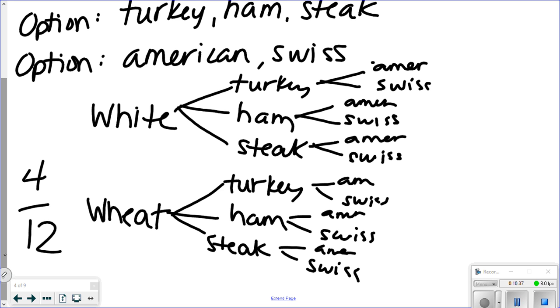Okay, can I just look at the meats? There would still be a third. Oh yeah, 1/3. Yeah, you could do that. But a lot of times it'll ask you to be specific. So like, what's the possibility of having wheat, ham, and Swiss? Wheat, ham, and Swiss. 1. There's only 1 sandwich up there that's wheat, ham, and Swiss. So just 1. You see what I'm talking about? It's a basic lesson.